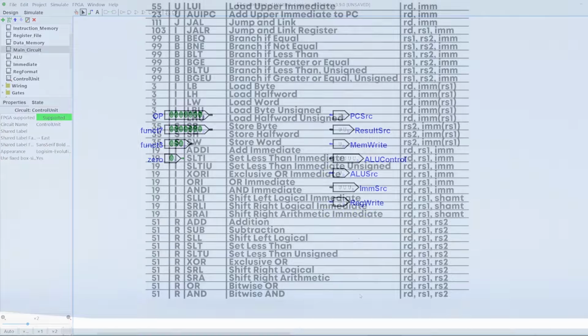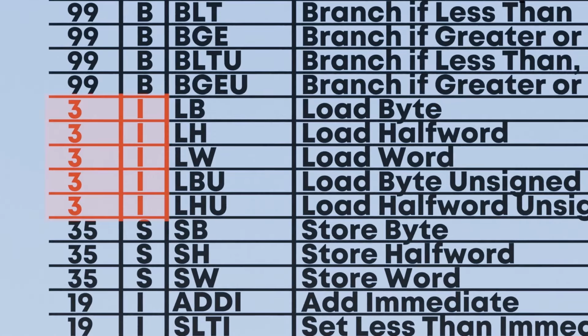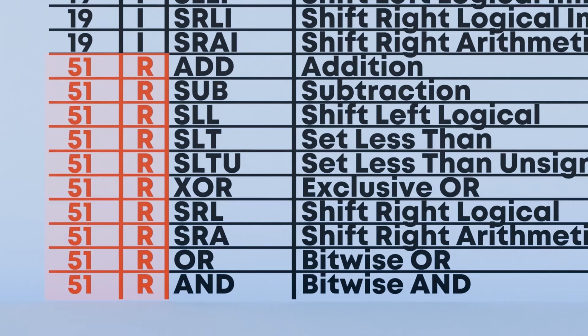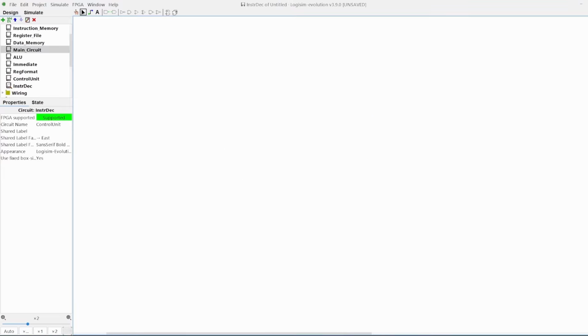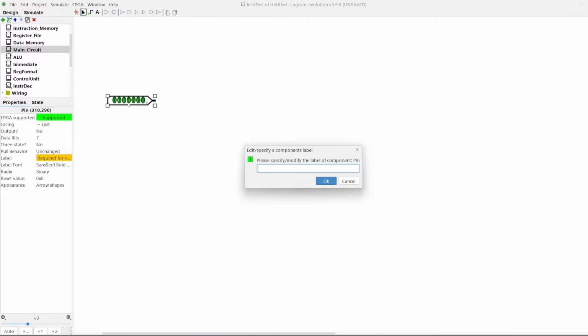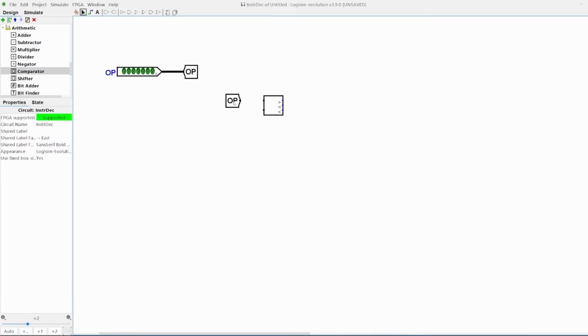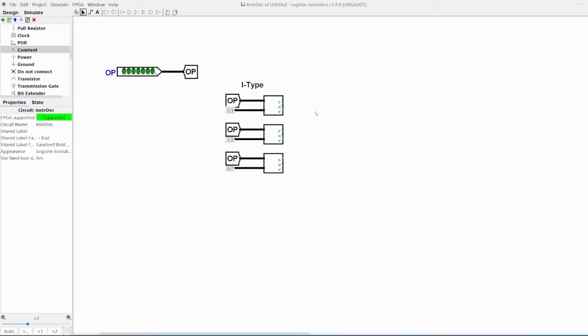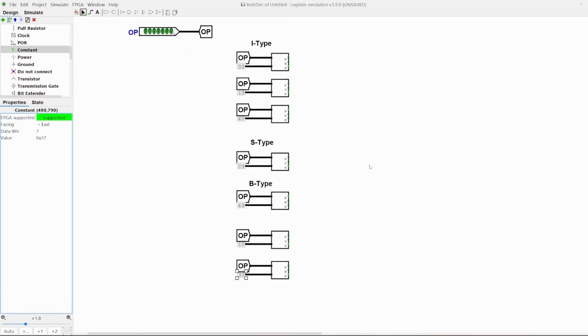If you remember from earlier in this video, the reason we even have an opcode is so we can tell the type of instruction we have. An opcode of 3 means an I-type instruction, an opcode of 51 means an R-type instruction, and so on. Let's create an instruction decoder inside of this control unit just to check what type of instruction we're dealing with. It will take in as input the opcode, and we can simply compare every relevant value to it to figure out its type. So compare to 3, 19, 23, 35, etc. from our instruction table. Once again, this is not very efficient, but it gets the job done for a simple educational CPU.